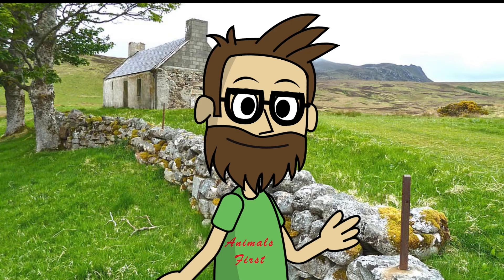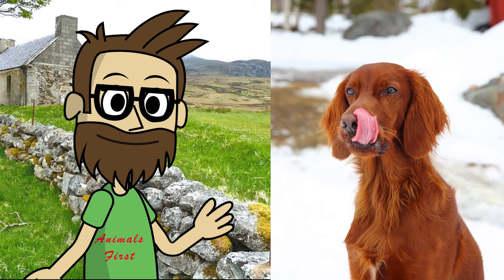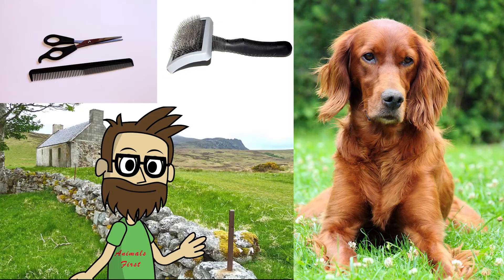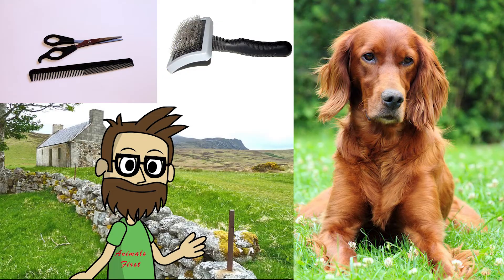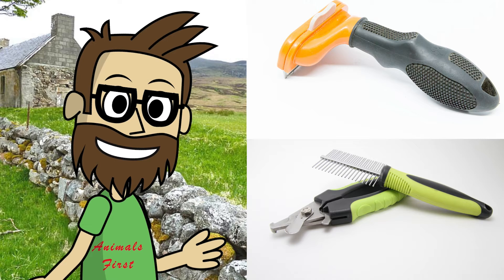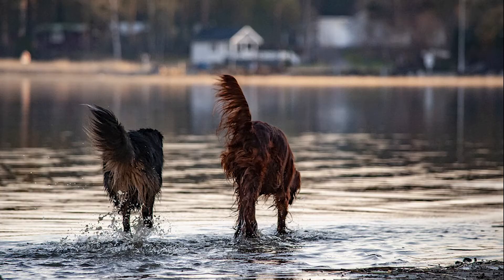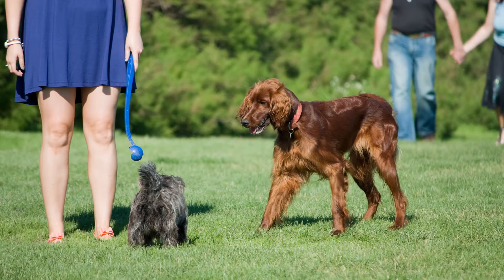The coat is red or chestnut in color, and is quite long and smooth. In winter, the Irish Setter grows a thicker undercoat, which allows the dog to stay warmer in cold weather. Small but regular grooming is essential for Irish Setters to keep their coats shining. Combing the coat twice a week on average should be enough. For combing, two types of combs are used: metal for primary processing and plastic or wooden for final touches. Once a month, the nails should be clipped. Washing the coat with shampoo is possible, if desired, to give the dog a gloss and freshness.